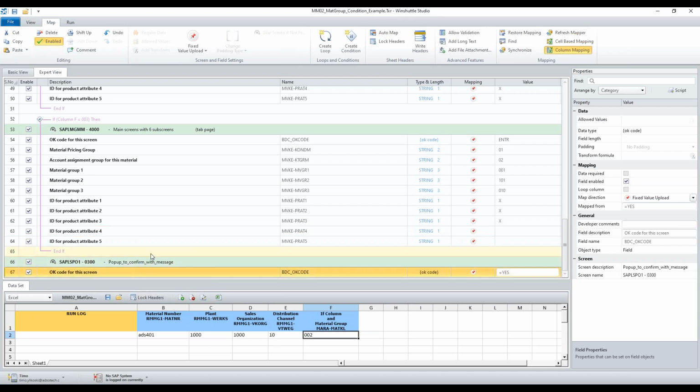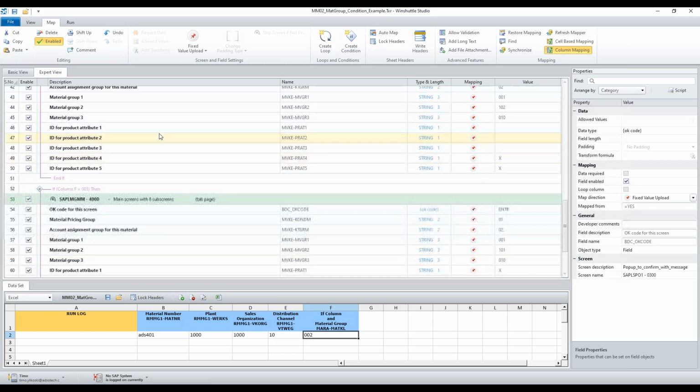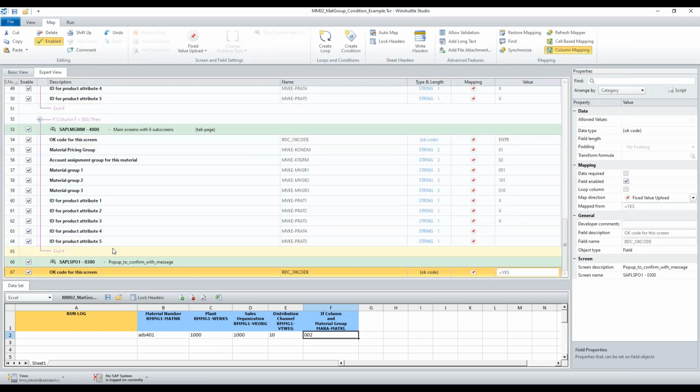So then you would repeat this. Okay, what happens if I have material group 002? Then what happens if I have 003? But in this case, you would also need to consider other options. What if somebody puts in 004? What will happen? Okay, so then all of these conditions would be skipped and nothing would happen. What if somebody leaves the value blank? So you have to think about all the possible cases to test your condition logic.